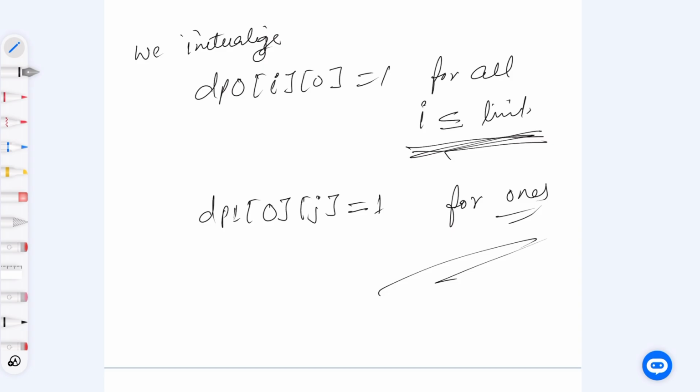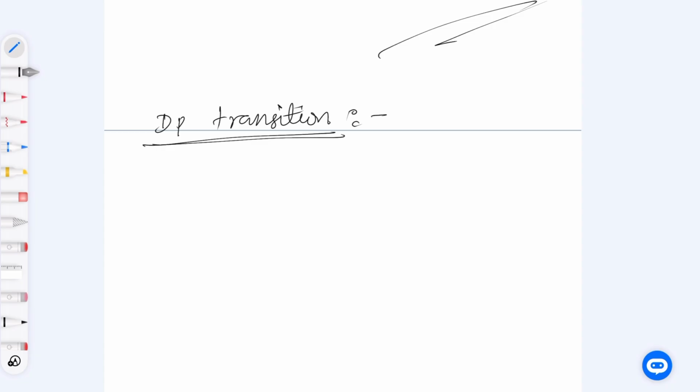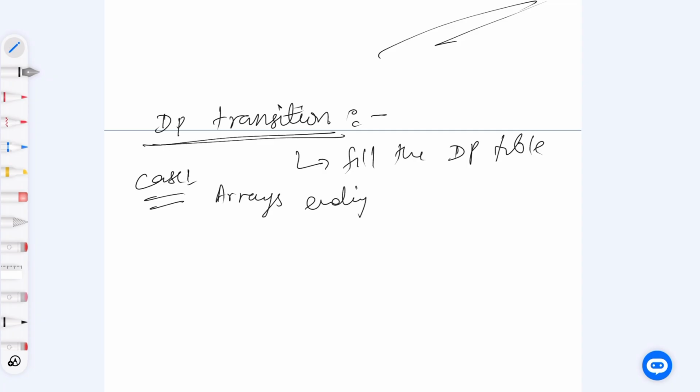Let's try to understand the DP transition. What is the DP transition here? Now we fill the DP table. Case one is the array ending with 0, that we have seen.